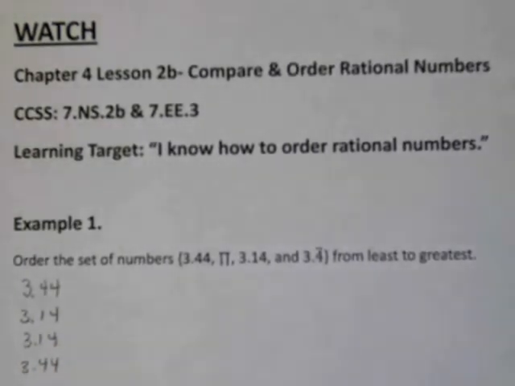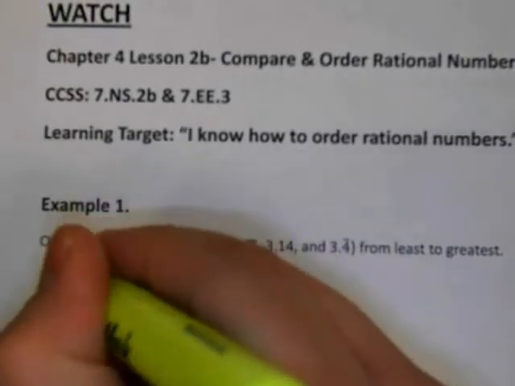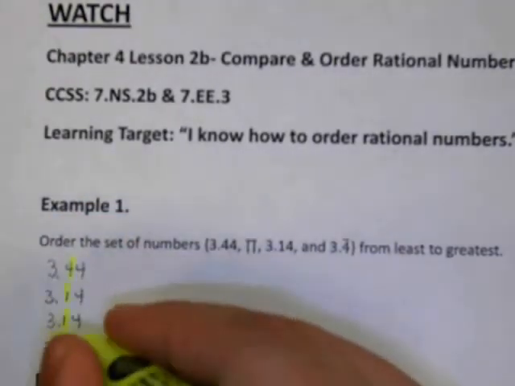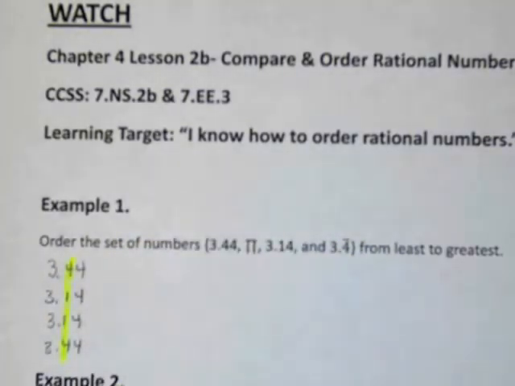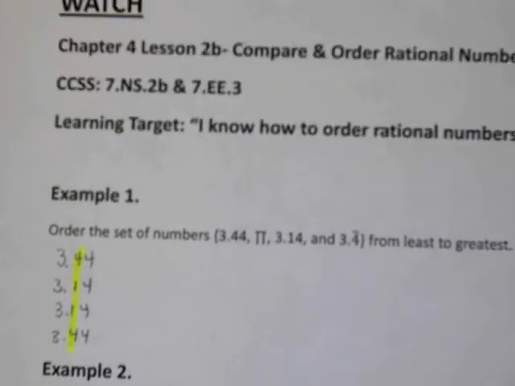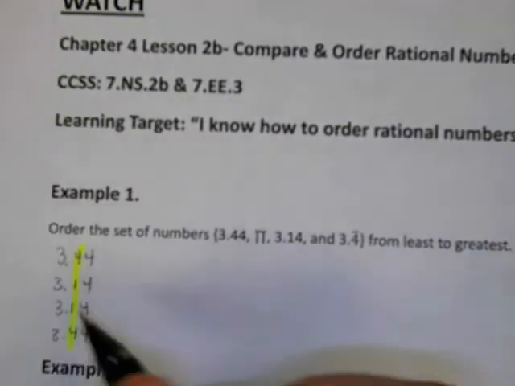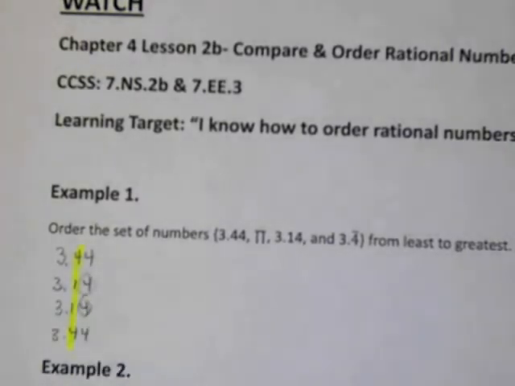So, first thing we're going to do, let's order them from least to greatest. If we look at just the first number in each one of these, that first line right there, because all of these numbers are the same, 3 is the same on all of these. We notice that 3.1 is going to be the shortest number. 1 is less than 4, so therefore that's least. So now we have to take it to the second decimal for both of these. And 4 is the second decimal for both of those.